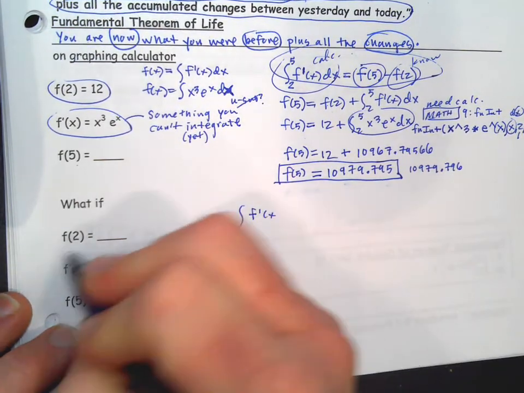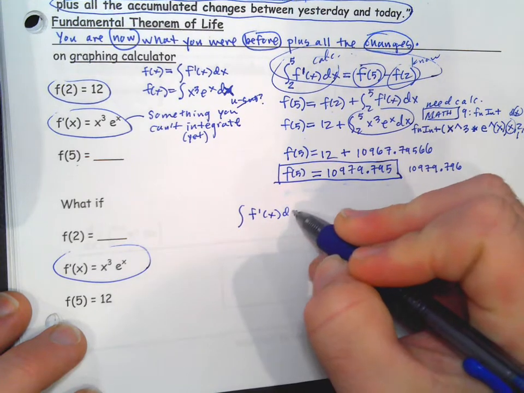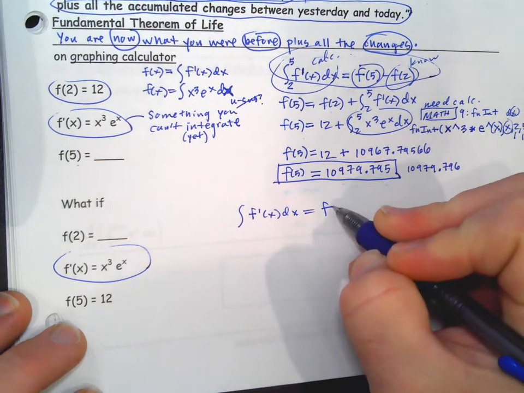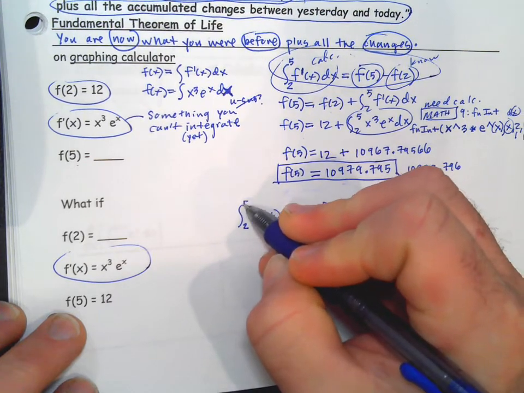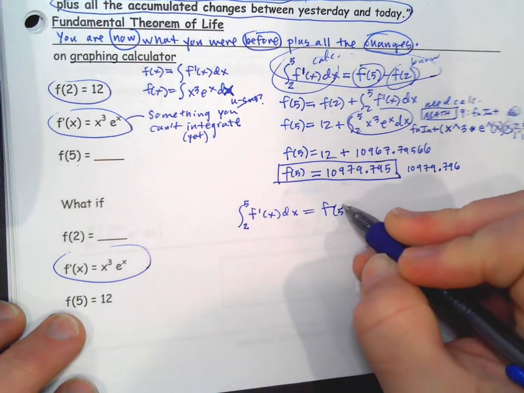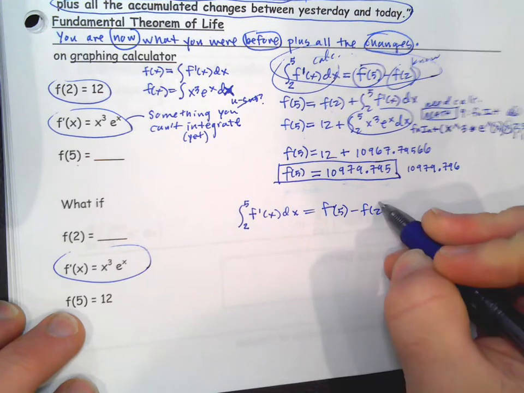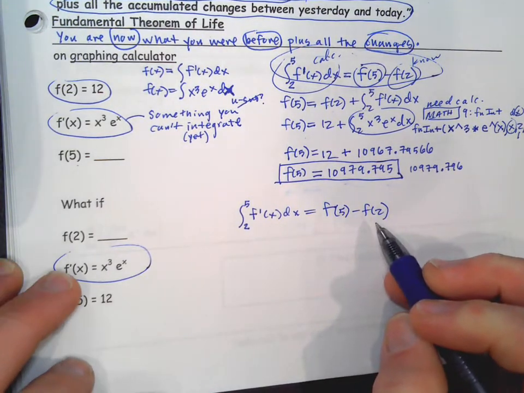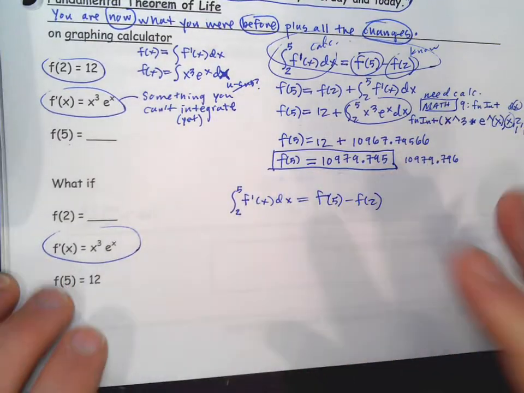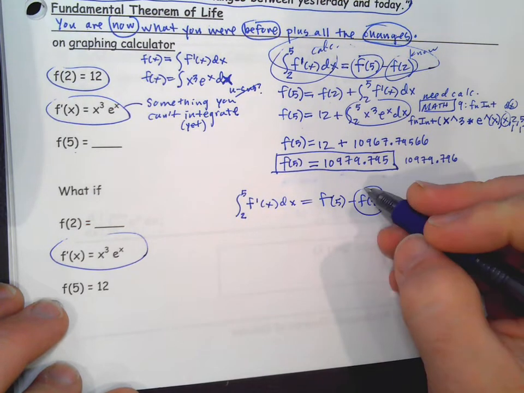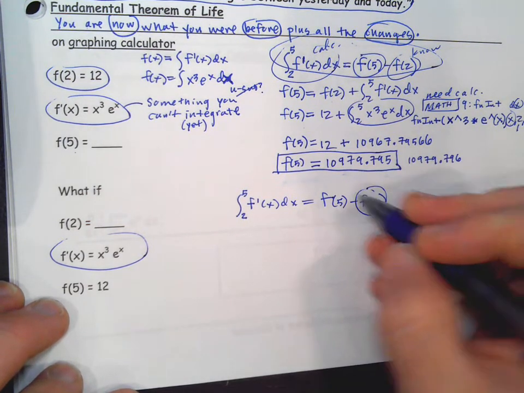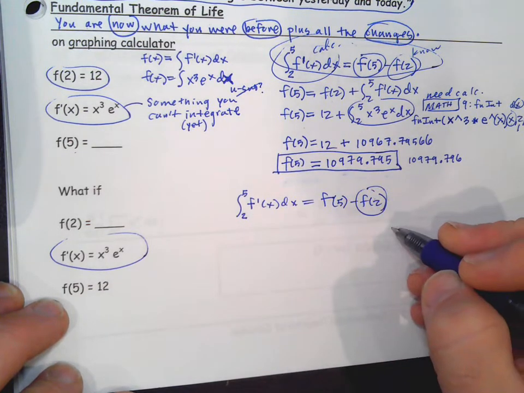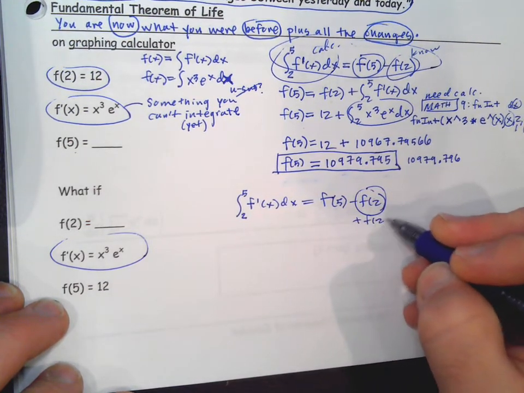Okay, I know the derivative. If I integrate it, I get f. I know 5. I'm always going to put the small one at the bottom, the big one at the top. So that's going to give me f of 5 minus f of 2. I don't feel like I need to memorize this. I just start with this every time. This is what we want this time, right? So if we add it to the other side and subtract this, right? I mean, I don't usually show this work, but this is what I'm doing.